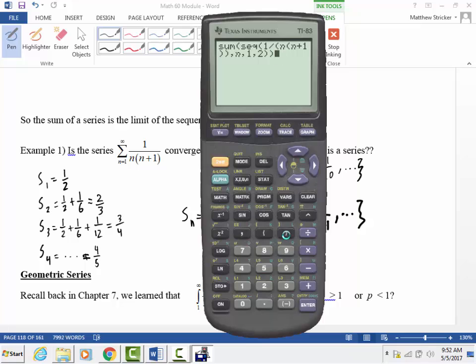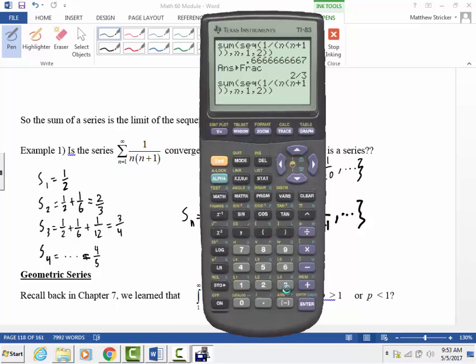So it takes a little bit of work the first time, but once I press enter now, notice what we get? 0.667, and of course you can use the math to fraction button if you don't know that's 2/3. That's what we got here, right? 2/3. Now, the nice thing is you don't have to keep typing that, because you can go up to your previous entry. Some of you can go up and just highlight it and press enter. If you can't highlight it, you just say second entry until you get to that previous one. And then what do I need to change in this one? Just change it to a 3.